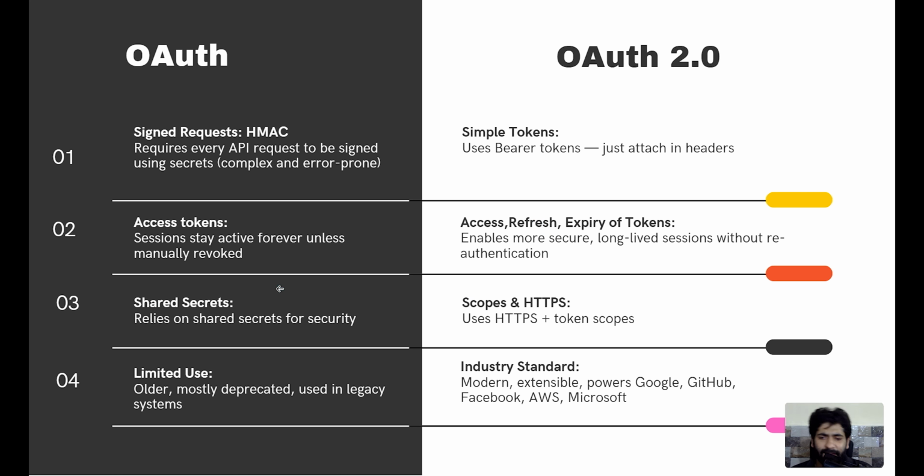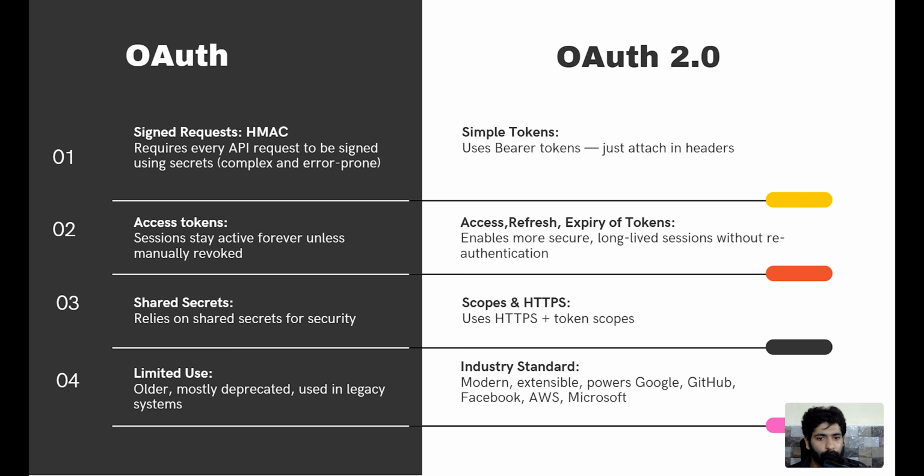Shared secret means inside OAuth, suppose there's a client and there's Twitter, right? Twitter is the authentication provider. So the user on the client side needs to have the secret, and on the Twitter side as well, they need a secret. So the secrets need to be shared. So there might be a security issue, like you cannot store the secrets in the front end, right? You cannot store that. So there was a security mismatch between the front end and the back end. So there was a very complicated way of sharing the secrets at both sides.